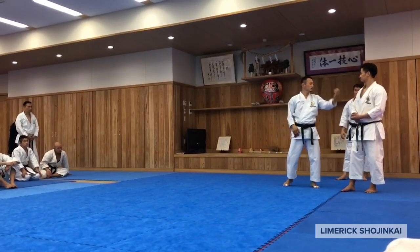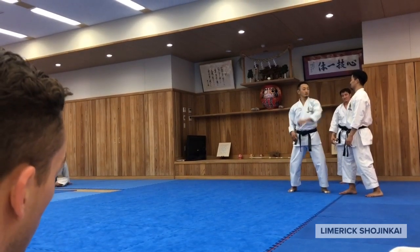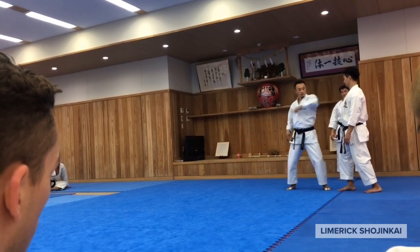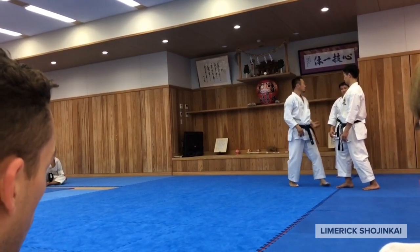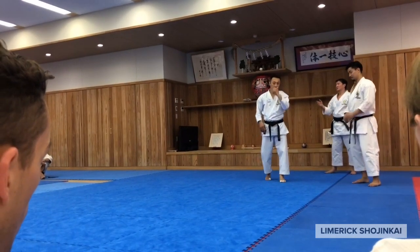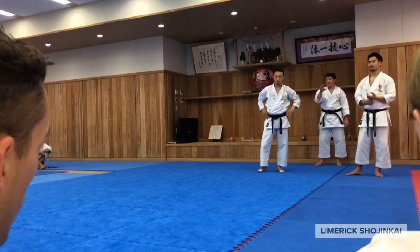Tate uraken is a different thing. Same, even in tatushito, the way you use your elbow will differ. The attack will be stronger or not.